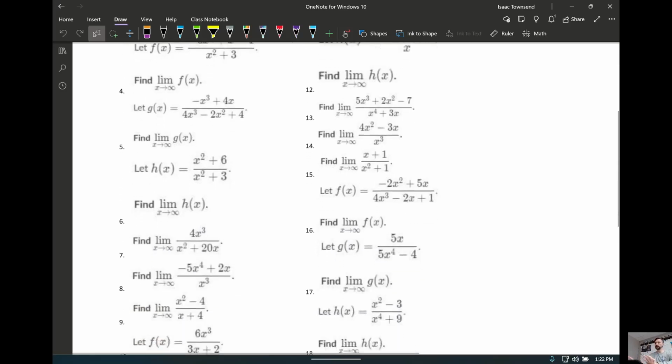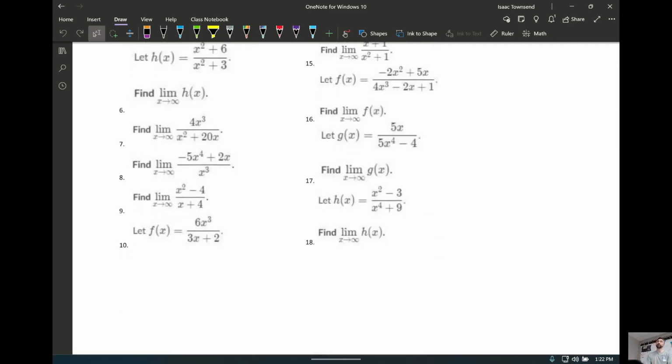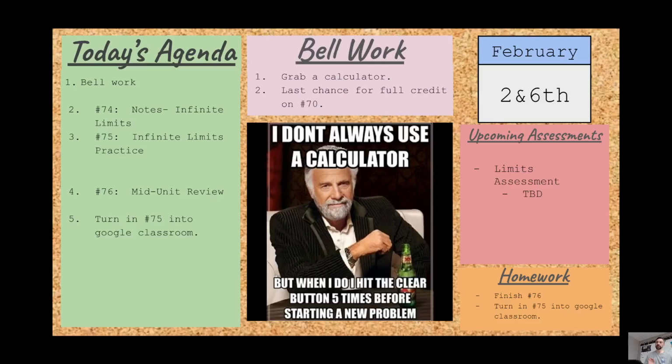Okay, so again, the next handout, there's 18 questions here, but once you know what you're doing, you shouldn't be spending more than about 5 or 10 seconds per question. So it's fine to go a little bit slower at first, but work those 18. The number of that assignment is 75. The notes was 74. Your practice is 75. And then either check your answers with the class website or have one person at your little table group do it, and then y'all can compare.